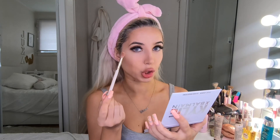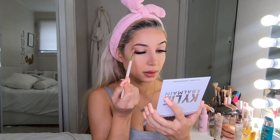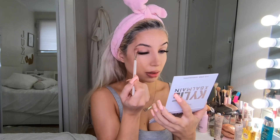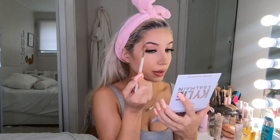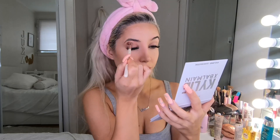Now I'm ready for my eyes and finally I'm gonna be trying this beautiful eye palette. The first shade I'm gonna be using is called Top Model — it's like a peachy color and I'm gonna apply it in my crease. The color is so pretty. I'm gonna do the same on my other eye. I really love this color and I try not to take too much — it's really so pigmented.